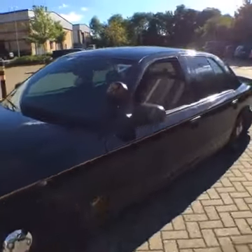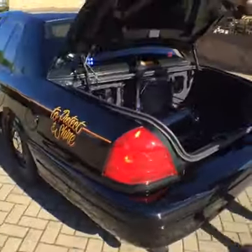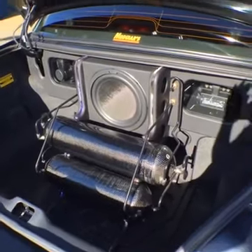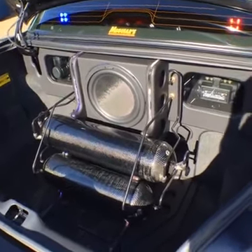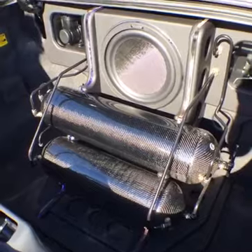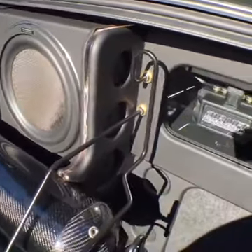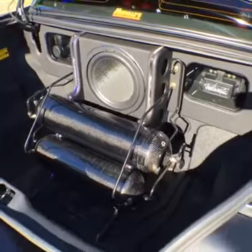What about that boot install? Here you go guys - that's the boot install. Not by design actually, but the carbon effects tied in pretty well. Kenwood supplied us with the sub and the audio, but we wanted to go for the carbon tanks - Car Audio Security supplied us with them. There's a five gallon and a four gallon there - they're beautiful. We've got the red and blue that runs in between as well just to keep the police theme. And in the wells in the back are the manifold and the compressors for the airlift. It's a giant boot - absolutely massive. Five bodies in there, I think.